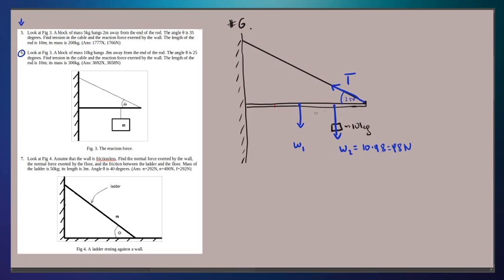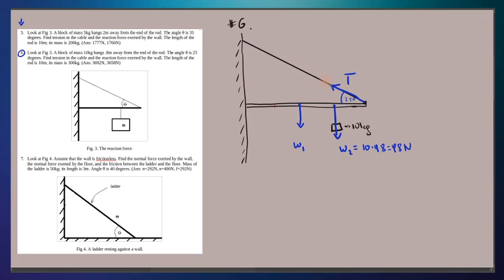And there is another force. So we have this weight, we have this weight, we have tension, but there's another force. The wall itself is pushing back on this rod. But the direction in which this wall is pushing back is not going to be this. That wouldn't be true. Because of the pull of the tension, the bar itself is going to exert a force on the wall. That should make sense, that this bar here is going to push on the wall, but there will be two components to it.